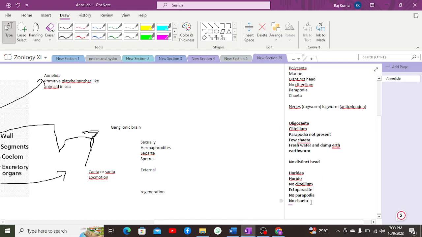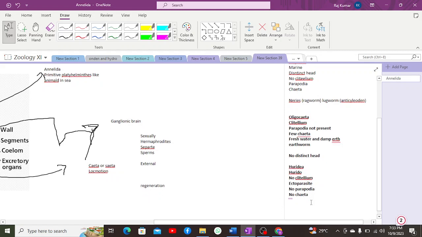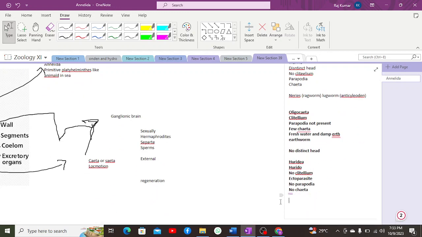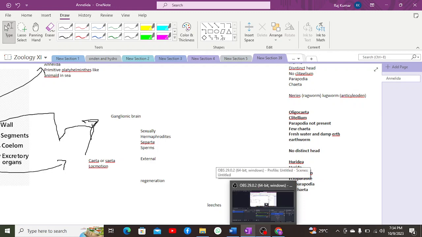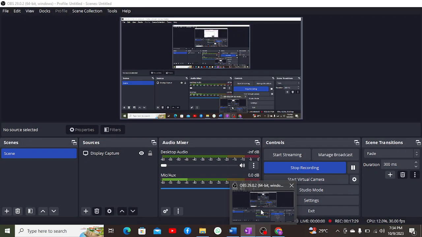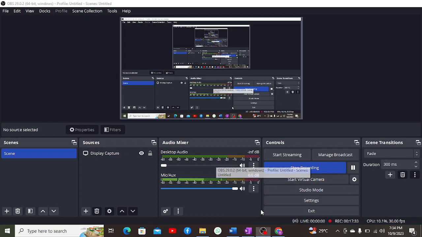On the other side, in Hirudinea we have examples like Hirudo, which includes leeches. Leeches have great economic importance. People usually consider them to have good characteristics, in that it is believed that several diseases can be cured by the sucking of blood by leeches from the human body. When it comes to the earthworm, it is also known as the friend of the farmer and is important for agriculture. That's all about this video.